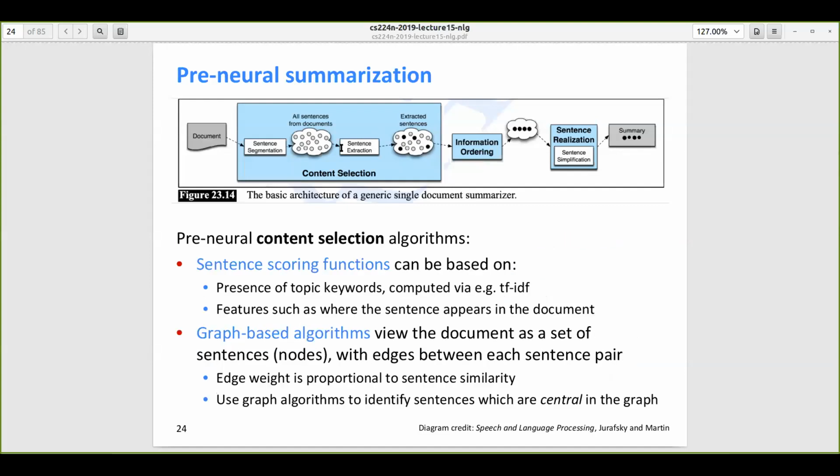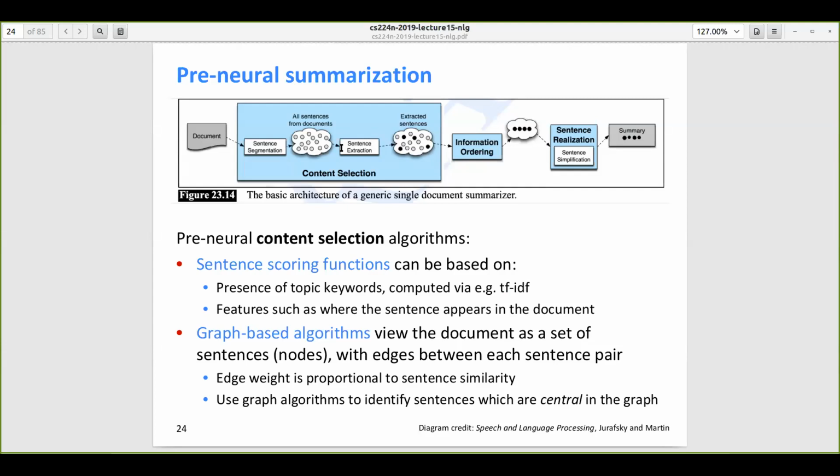Coming to each of these, content selection uses sentence scoring functions. Content selection is all about selecting what content to train the model on. One thing that it uses is something called sentence scoring functions, where for each sentence that it has collected, it assigns a score. And it could do that in different ways. One is maybe it will simply search if there are any keywords present in the sentence. If those specific keywords are present, maybe it assigns a high score for that specific sentence.